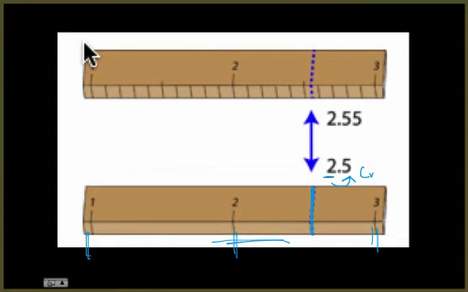And let's say we're measuring centimeters here. This top one, notice that it's still the same length, but now we have an extra digit. That's because this piece of equipment measures to the tenths, because now we have marks in between. So that means we have to estimate to the hundredths place. We know for certain it's somewhere between 2.5 and 2.6, and we're estimating this last value. So with any piece of equipment, whether it's a ruler or a graduated cylinder or a burette, you always estimate one place past what it measures. If the lines go to the tenths, you estimate to the hundredths. If the lines go to the ones, you estimate to the tenths.